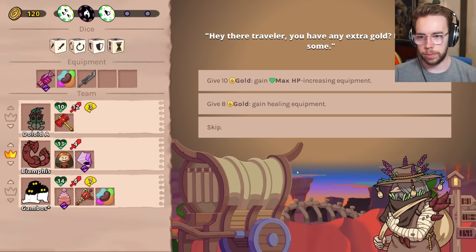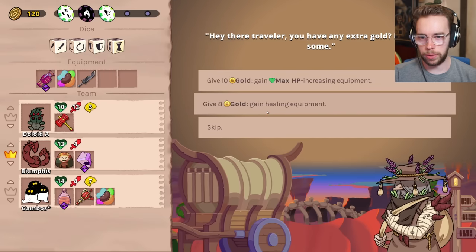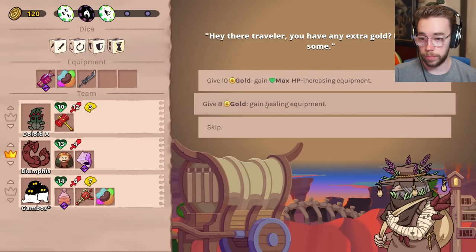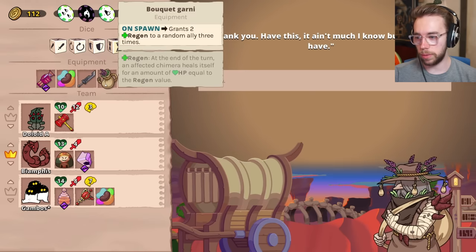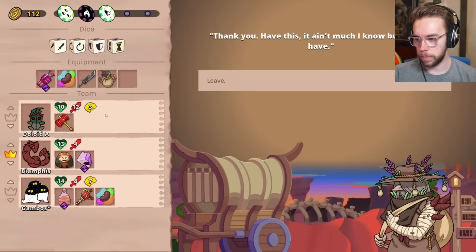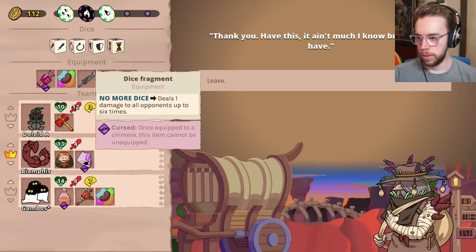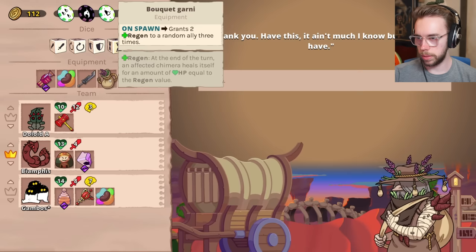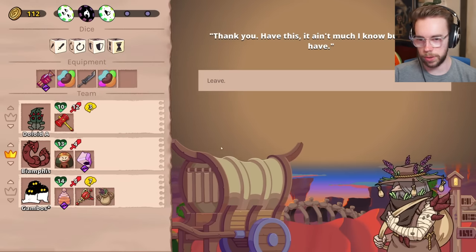A traveler! Hey there, traveler! I can give him 10 gold to get max HP increasing equipment, or give 8 gold to gain healing equipment. Get some healing equipment, huh? On spawn grants 2 regen to a random ally 3 times. Excuse me, that seems pretty good. Yo, we got the 112. Well, somebody needs to wield. Okay, I think I'm just gonna do this because the beans, such a small chance to activate.